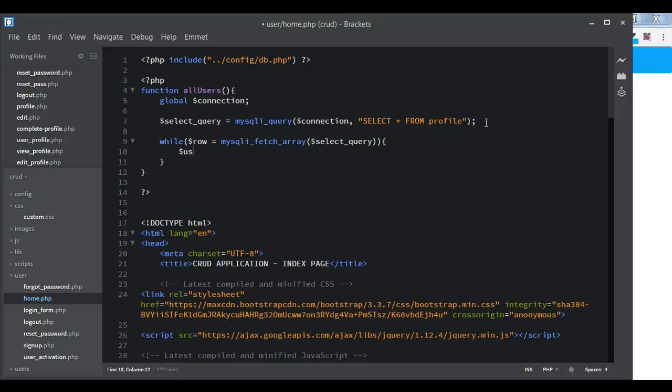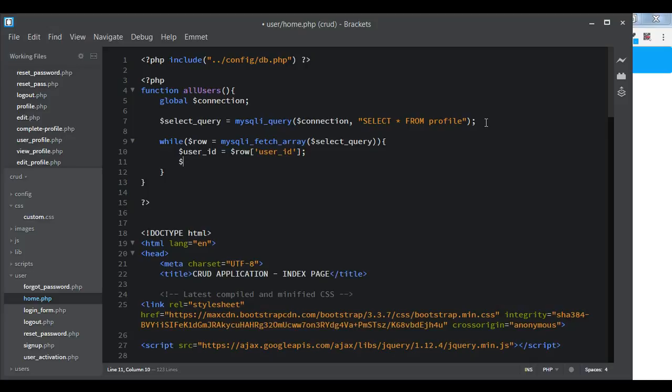Then we start with the ID, say ID is equal to row user ID. We are selecting the user ID. The next thing is first name. So we're selecting the first name as well.